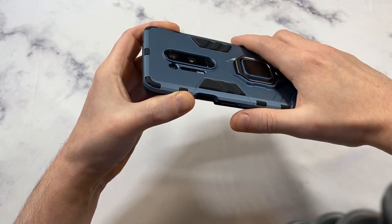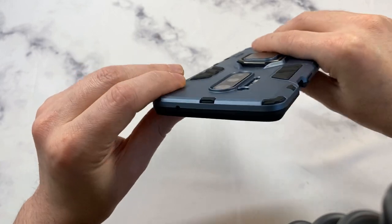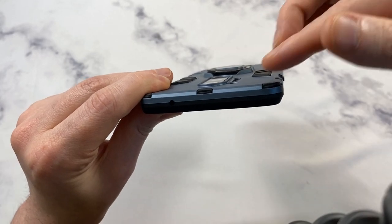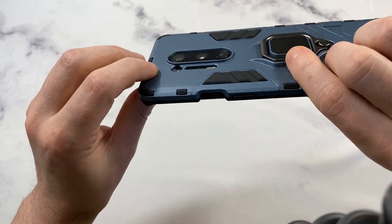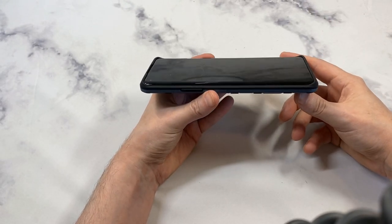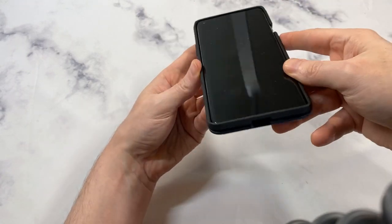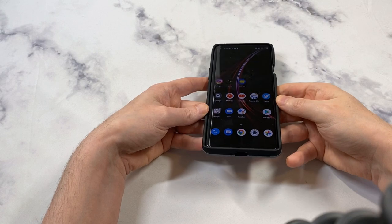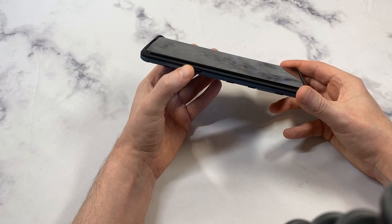Even when you're holding the phone, it's got a popping feel that's a little tough — it doesn't feel as natural as some other cases. Camera protection: it's decent enough, there are raised ridges around the edges. Because of the hump on the back, the phone probably won't lay flat anyway, so the camera does get extra protection from that. Let's check out the lip protection — you've got decent lip protection on the top and bottom, curved around the edges. Decent amount of lippage overall, not bad at all.